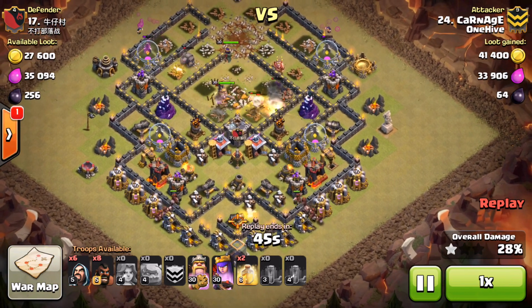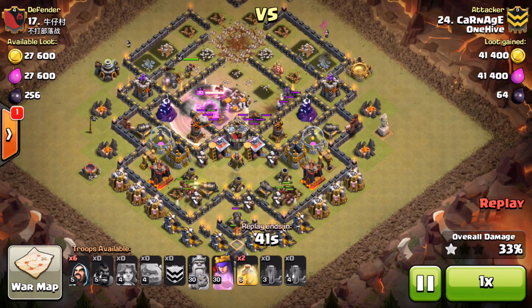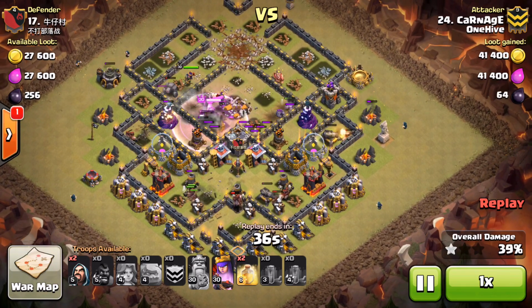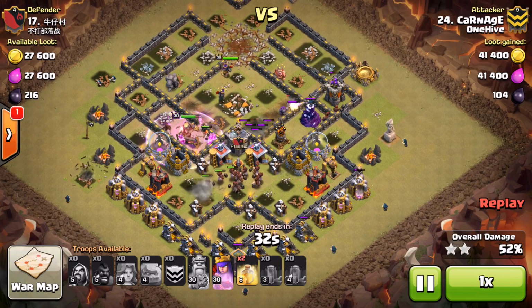You see they're starting to trigger the giant bombs. And here come the hogs. Just sort of a 3-finger drop. 5-finger drop, I guess, if you count those delayed hogs there. Coming through, taking out all these defenses very, very quickly. And look at this, no need for any more heal spells because the hogs have got it under control.